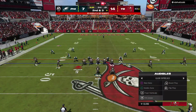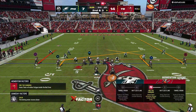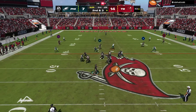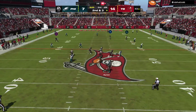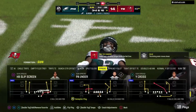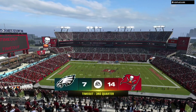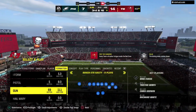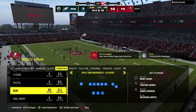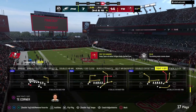From the 43, it's second and 3. A 7-yard pickup brings up second and 3. They go play action. Mayfield. Eluding the pressure, and he can't get rid of it. He's taken down. Bradley Roby, the ex-Buckeye, with a corner blitz and the sack. Now whistles come in. We're going to get a timeout here by the offense. It's just their first, so 2 remaining as they burn one here in this third quarter.